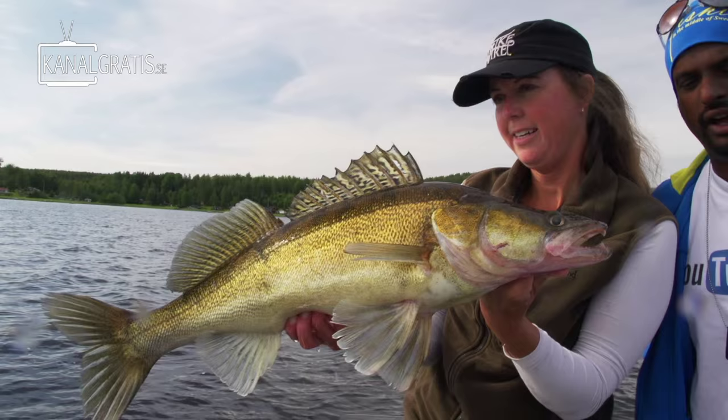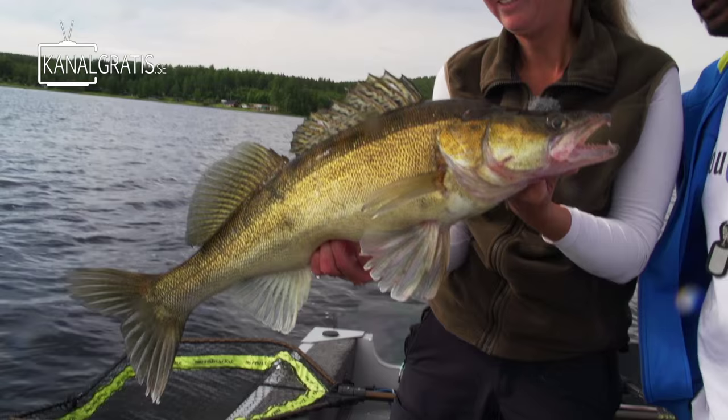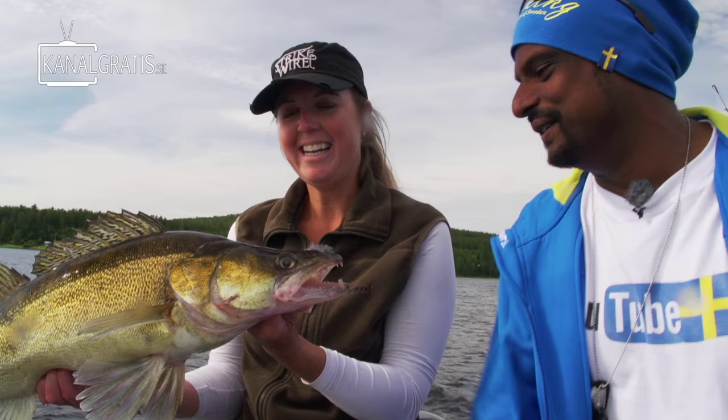To anyone who doesn't do this on a daily basis like you do, it's a super fish. I love this color. It's like gold. And they shoot their fins like that. They're so typical for Zander. And I bet he's going to give you a goodbye kiss when you release it. They always do that, the Zander, the little splash with the tail fin. Yeah, and I will give it a kiss too.